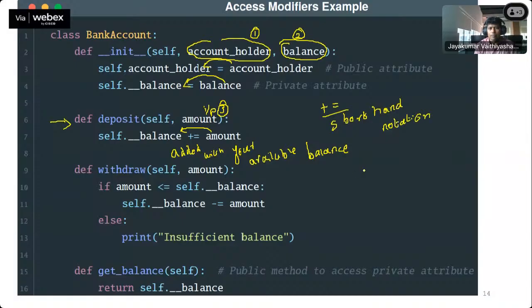Take an example of A equal to A plus B. You can write it in shorthand notation as A plus equal to B. So this is what it means. Is it clear? What is plus equal? Whatever the balance is there, the balance is added with the amount B.